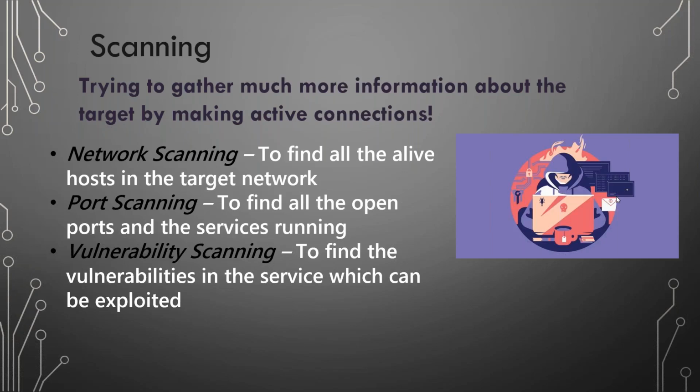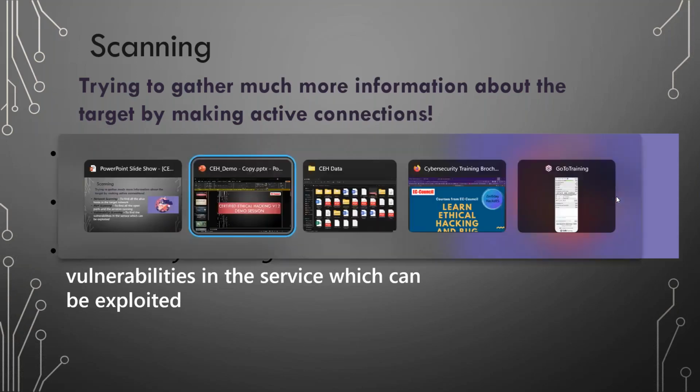Once you get to know what devices are available in their network, then you try to figure out what ports and what services are open on those devices. There might be multiple services running: FTP services, DNS servers, DHCP servers, SNMP servers. These are all protocols that run on any system. So we need to figure out what services and applications they are running on their systems. Once you get that information, finally we perform a vulnerability scan. In vulnerability scanning, we try to figure out whether there are any weaknesses on those services or applications that you can attack. During this phase, we'll be using a very important tool called Tenable Nessus.